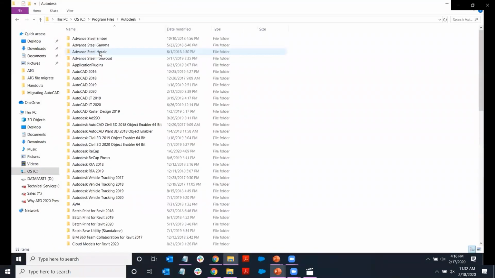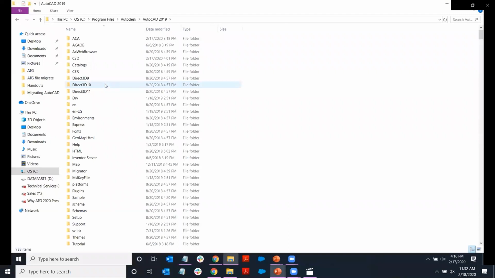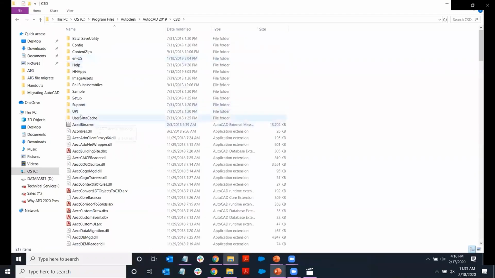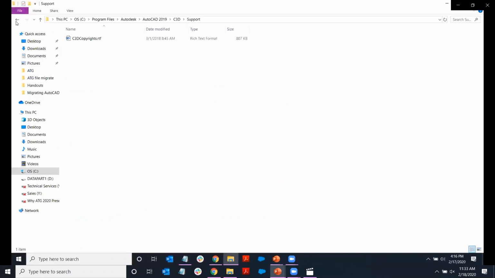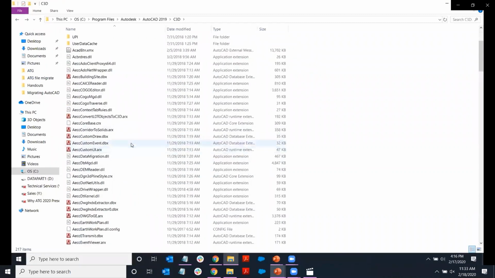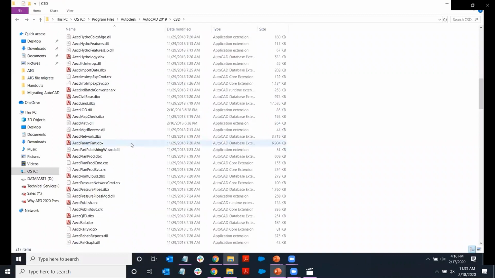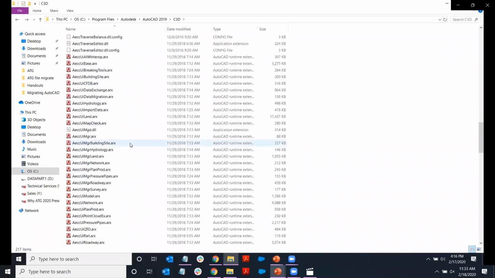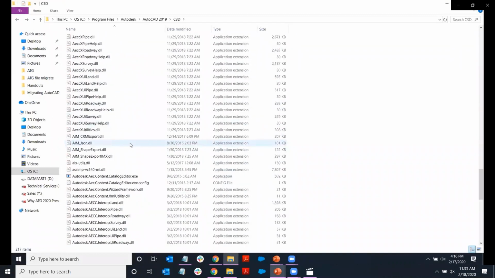And C drive, Program Files, Autodesk. We're going to go get that DLL file now. So we're going to go into the source release here of AutoCAD and Program Files, into the version folder, and then down into the folder for your release, find the main customization file.